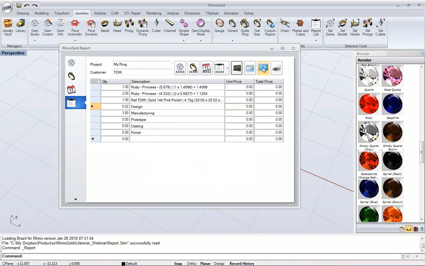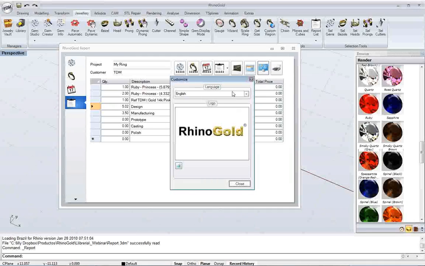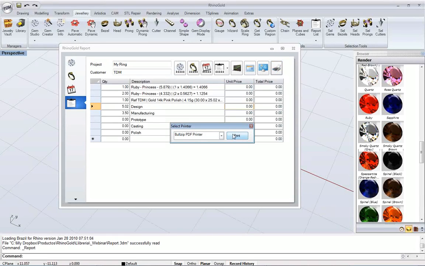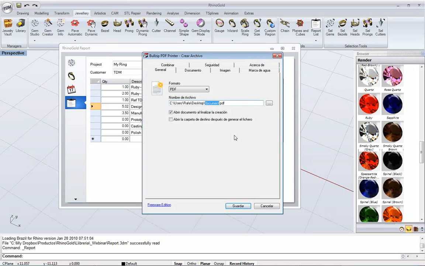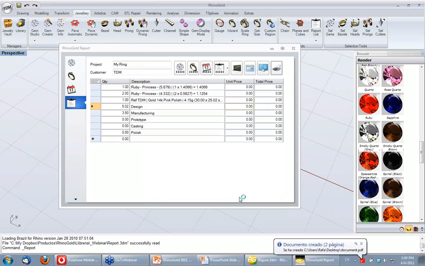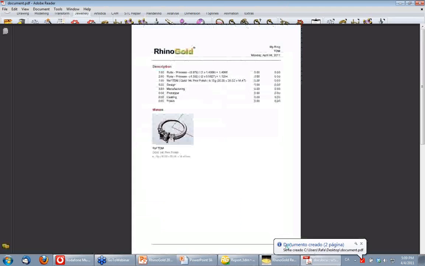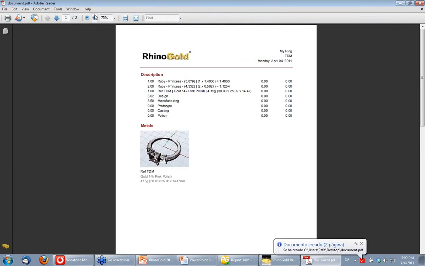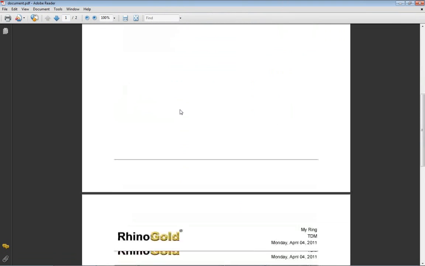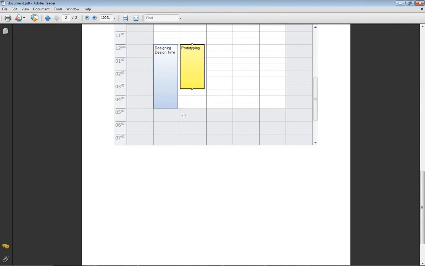We can customize our report if we want to add our logo. And that's it. We can print it. We select a printer. In this case, we will use a PDF printer. And here is our report. We have all the description, all the metals, and the time.